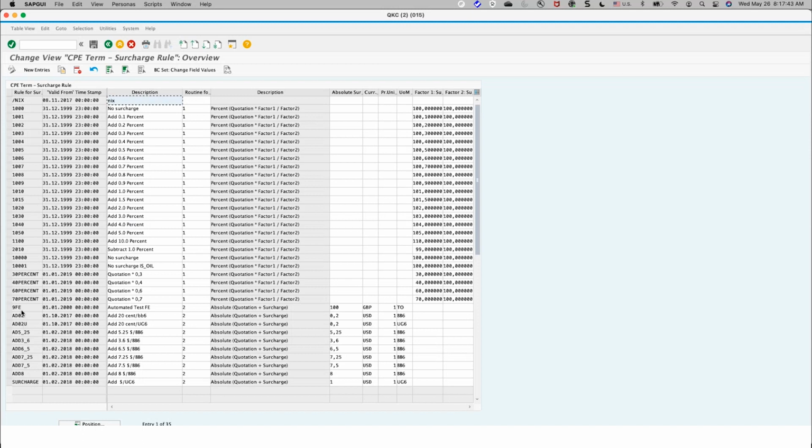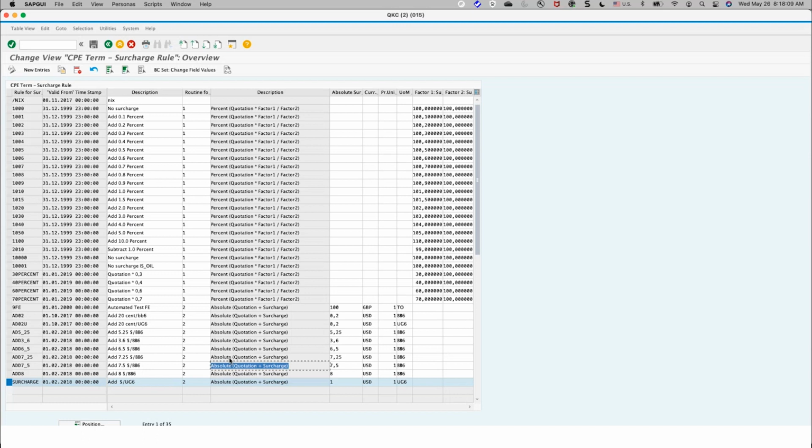You can also have different new surcharge rules where you want to add, for example, surcharge, add X dollars per gallon. So this is adding 1 USD per gallon on top of the quotation prices. And here you can say what kind of rule you want to use, I mean, what kind of maths you want to do.